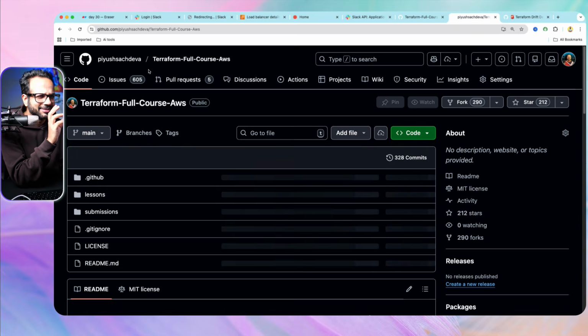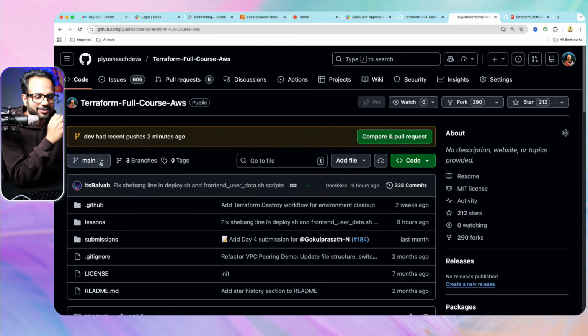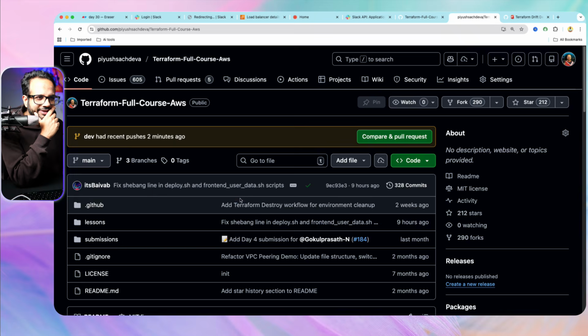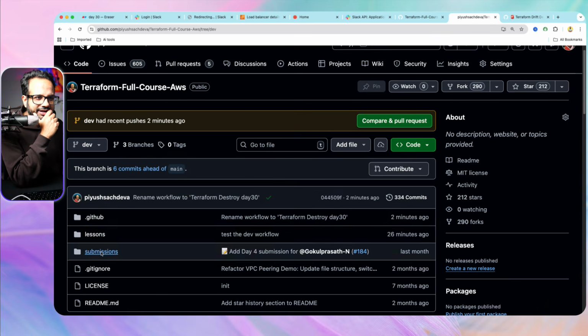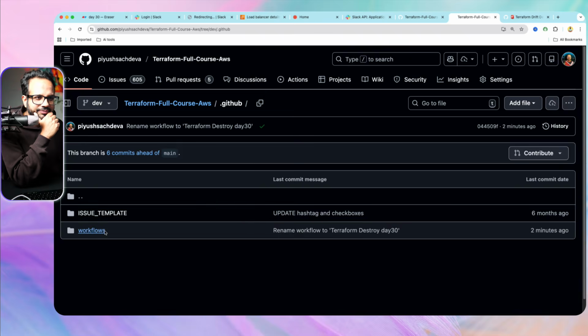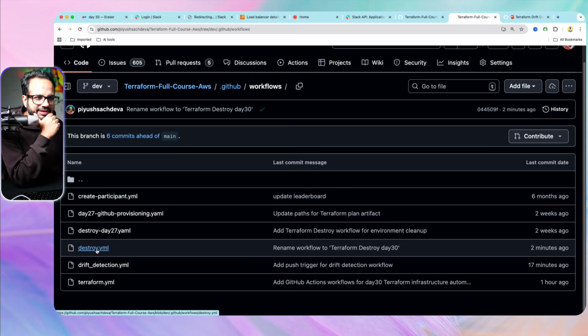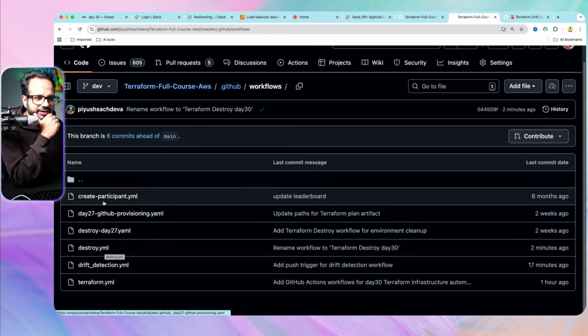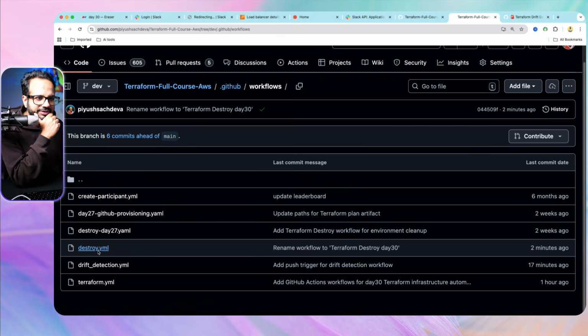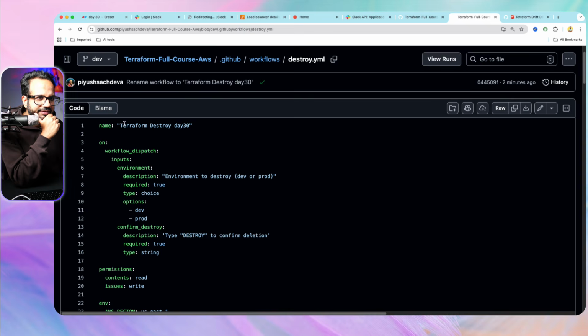So what I did, let me check just one more time. If not, I'm just gonna close it. Okay. So in the dev branch, I have a GitHub workflow with the name destroy.yaml. There is no other file with the same name. In this file, we have the name as Terraform destroy.